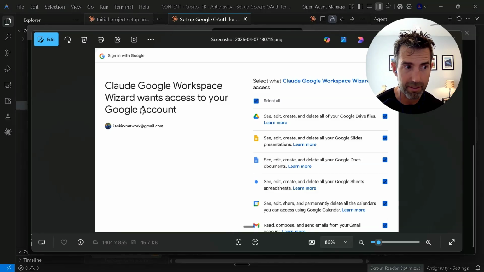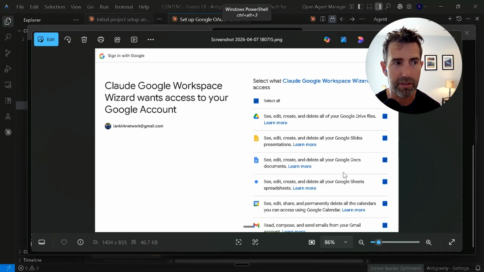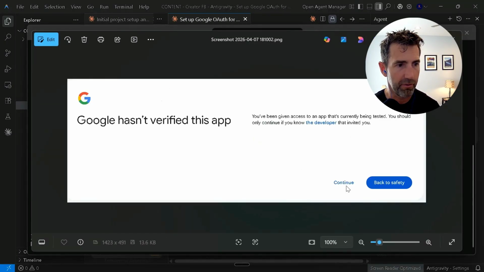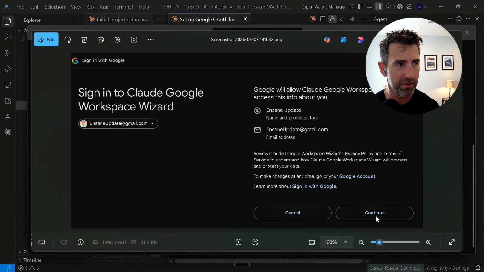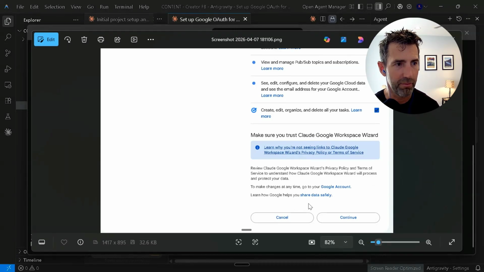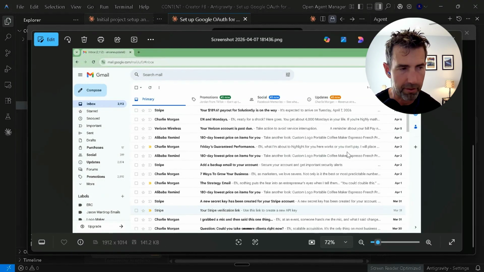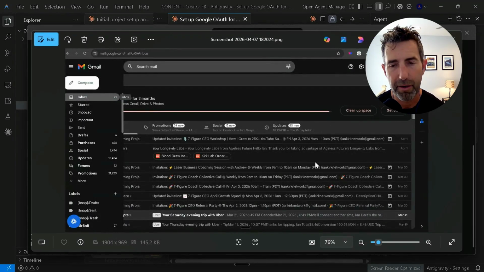You'll have to click continue, and then it'll bring you up to this screen where you can simply just select all of the different apps that you got from the library. And then remember, click continue, and then it'll bring you to this screen. And then after that, you'll just hit continue again, and it'll essentially give you an authorization to allow Claude Code now to have access to every one of those apps.